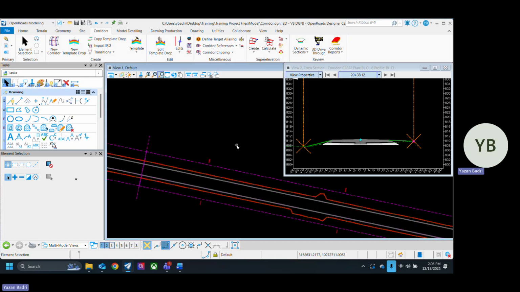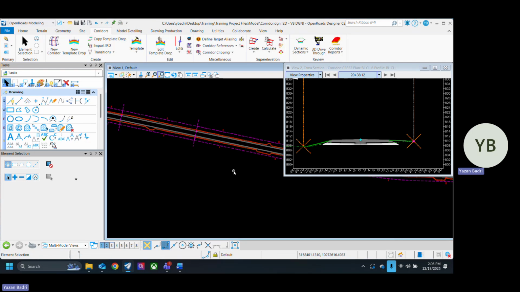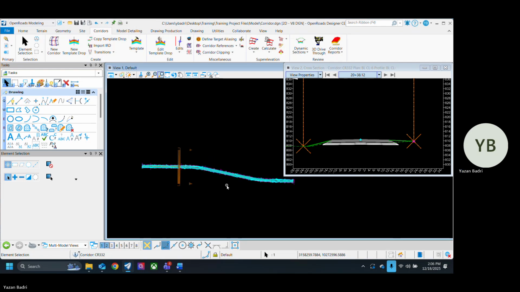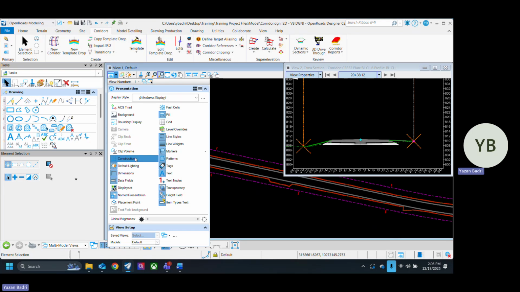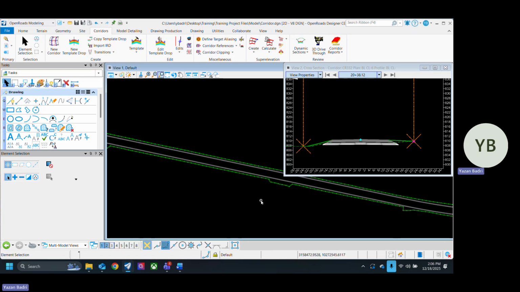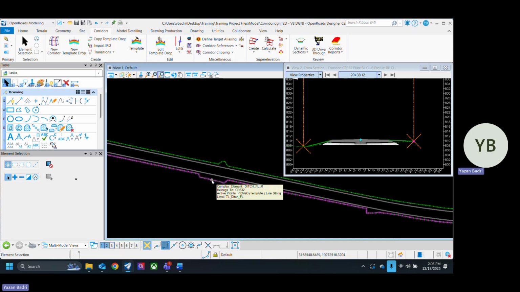So just a few things to explain on what we're looking at. We talked about the template drops, right? Those are the template drops. This is the corridor. Those are just hypothetical lines, right? These are not representing anything real. So if I go to the view attributes and turn off the constructions, those are turned off, okay? This is the limits of grading, which is the line that we talked about, if you remember. The one that we had the name override on.